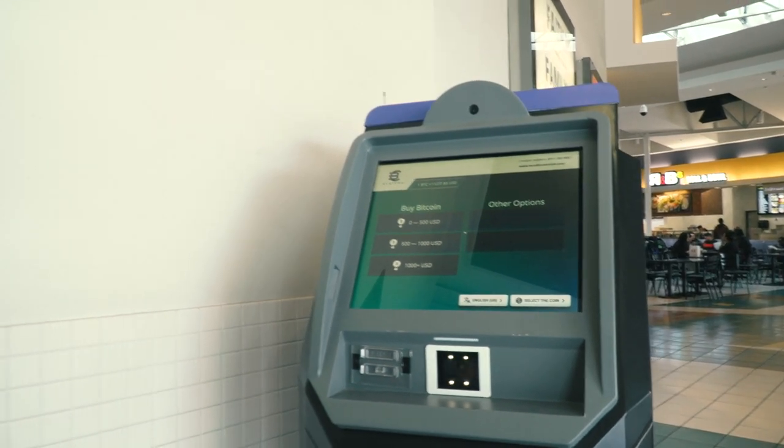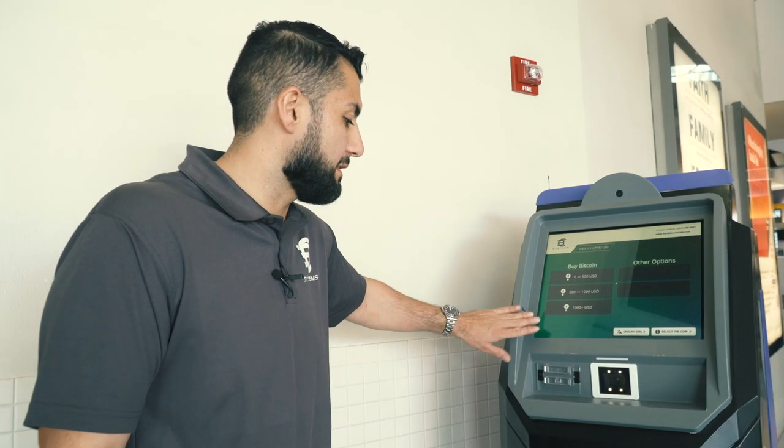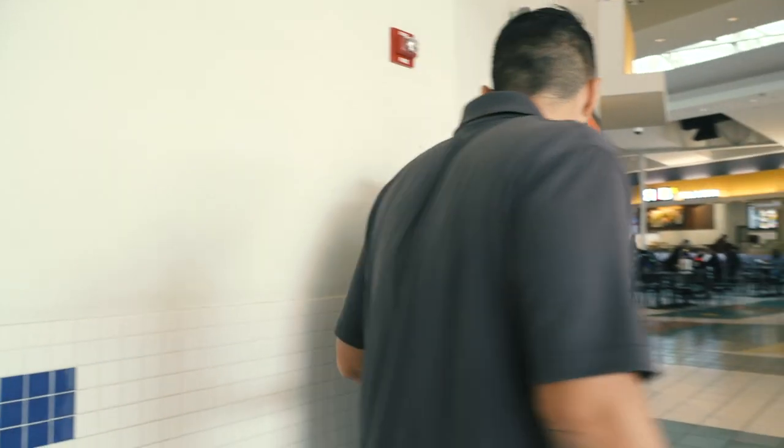Look, there we go — it's working now! Switching out the modem did it. We're able to connect back to the server so they can start doing transactions on this machine again. It's been down for at least close to a month, so I'm happy to get it back up. We're gonna start getting transactions, especially now that Bitcoin — last week it was peaking around $10,000, now it's back around $9,000.